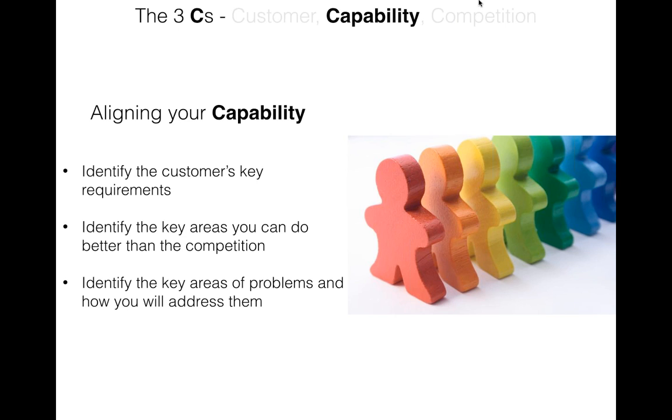So you need to not only see how you fare in delivering those requirements, but also map yourself against the competition and see which are the areas you can do better than the competition. And you also need to identify the areas of problems and how you will address them. That is, these are the areas of the requirements where you are going to face problems. Now you will need to address them.